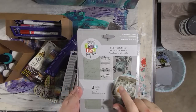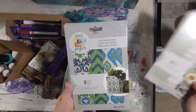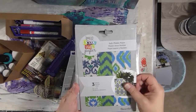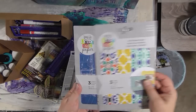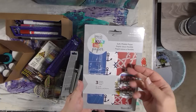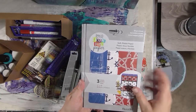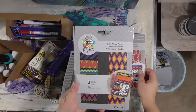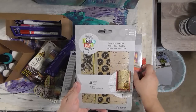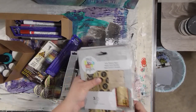Victorian Romance, which is usually not my thing, but there's something about this combination of papers, and maybe it's the colors, I'm not sure. Ikat, Moroccan, Ship to Shore. I love the blueprint one in here. And these are all tissue type collage papers, so right up my alley. Thin collage papers, I love that. Tribal and Old Worlds. Fabulous collage papers. I can't wait to use them in some upcoming projects.